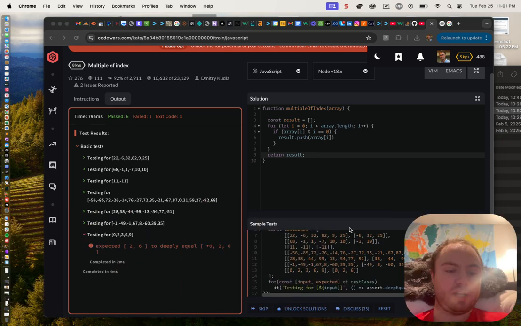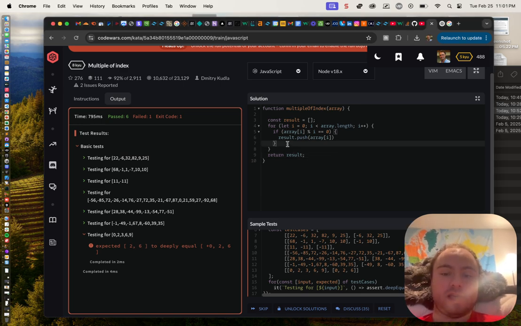So it worked for a lot of cases here. What it didn't work for is this one. Okay, we have to create another if statement.